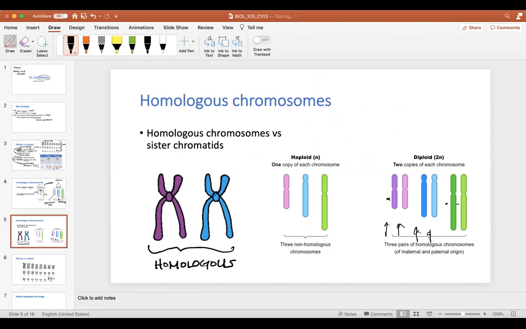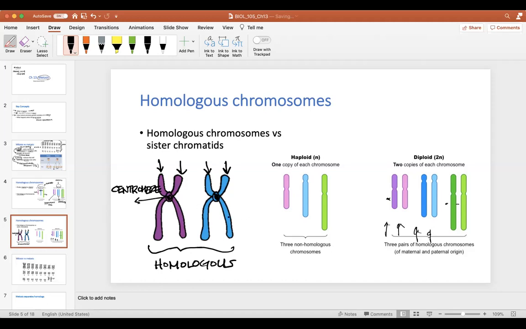Looking at this homologous pair, on each of them we have a centromere. Remember, the centromere acts like a staple to hold 2 copies together. I'm running out of room here. Remember that this is 1 copy of DNA. This is a 2nd copy of DNA. This is a copy of DNA, and this is a copy of DNA. So both of these chromosomes have been duplicated. We have 2 chromosomes, but 4 copies of DNA.